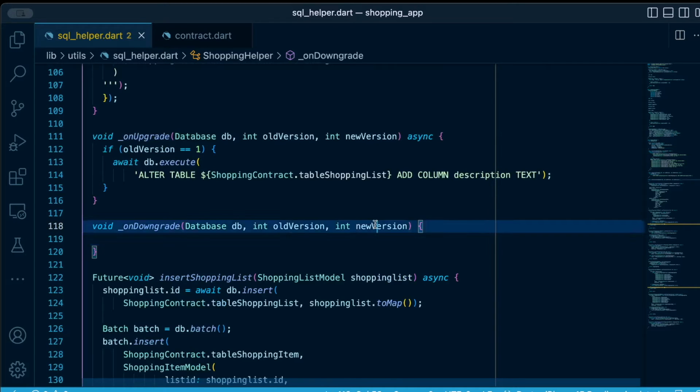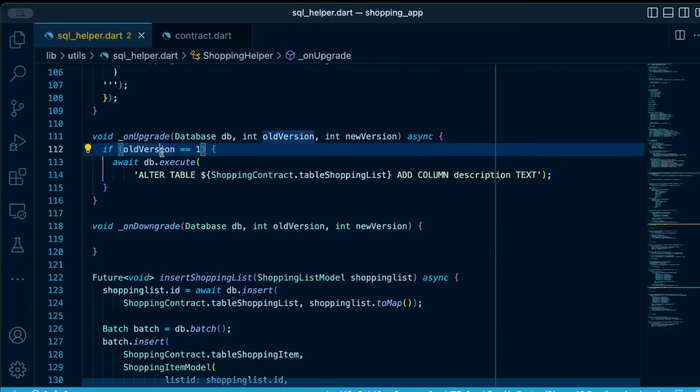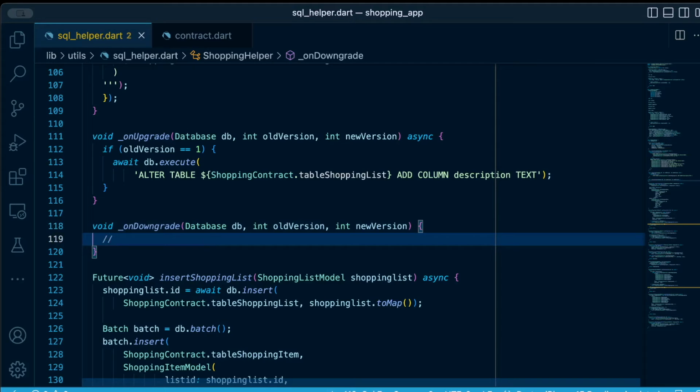So we may add some logic inside here that requires us to downgrade. Maybe we want to remove a specific column from the new version, or we need to concatenate a string in a specific column, the way the values will come in. This is where you get to do it. You're able to compare between the old version and the new version. You can downgrade it. In the upgrade case, we are changing something so that the old version moves to the new version. But in downgrade, you may have something that is in the new version that you want to return to the state of the old version. So that's why you add the logic here.